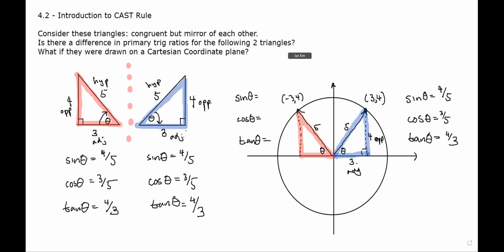So on the flip side, I would say the exact same thing. What is the length of this base? Technically, it's a 3. Technically. What is the height of this triangle? Well, it's a 4. The only difference when we talk about just triangles versus when we are talking about a Cartesian coordinate is that the red triangle on the left side is in a quadrant where all the x values are negative. Remember, the 3 and the 4 in the previous quadrant came from here.